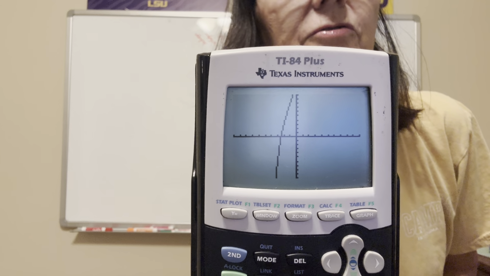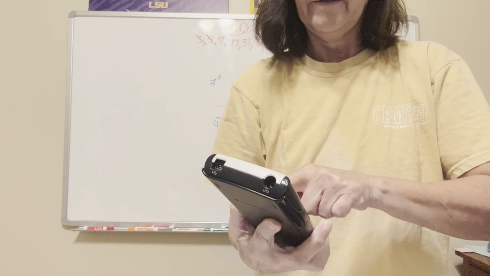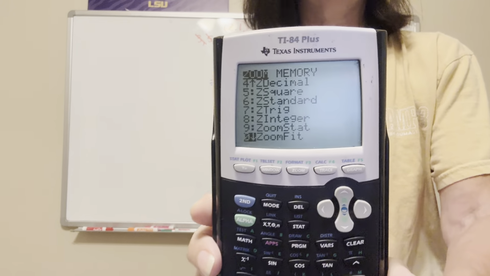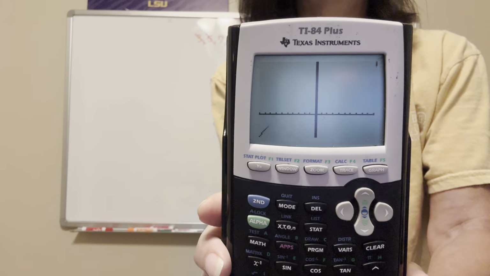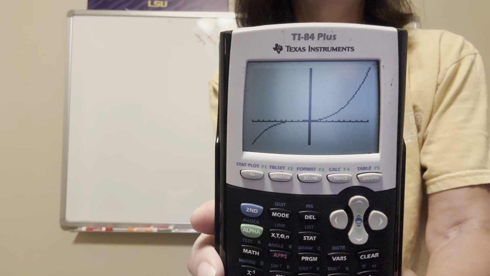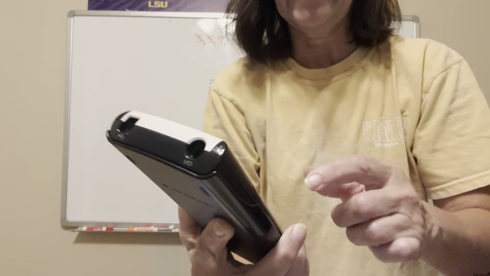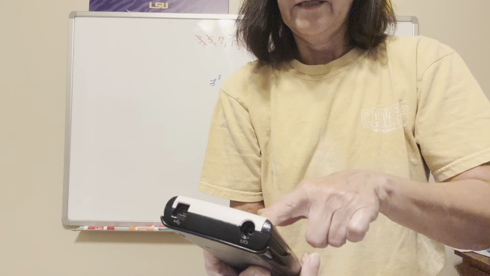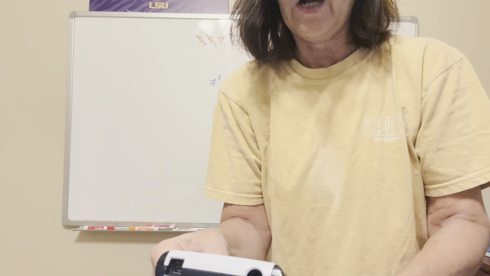All right, I can't see it, so I'm going to do zoom fit, make sure that's the only one. Zoom fit. Here is zoom fit. All right, that's the only one. So now I'm going to go in probably smaller with my y values because that's the only place it crosses the x-axis. So I'll go back to window, be easier to find it. So I'll go negative 15 to positive 15 for y.